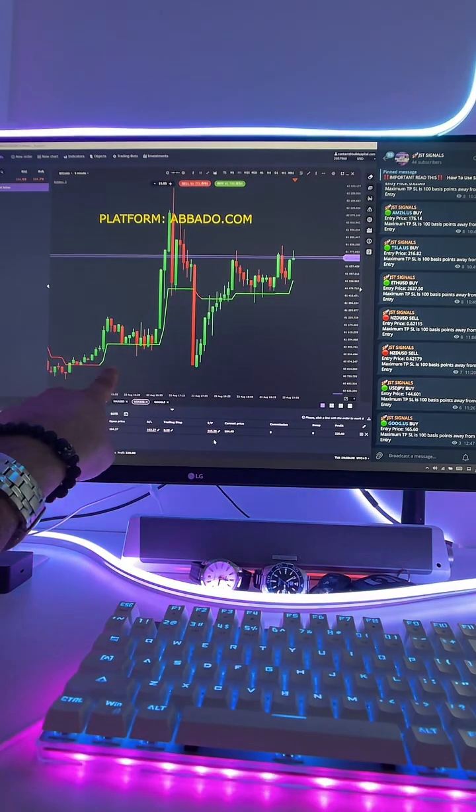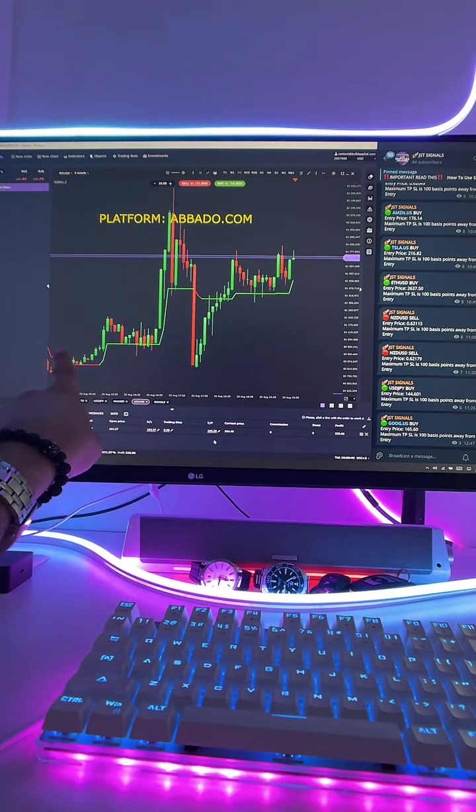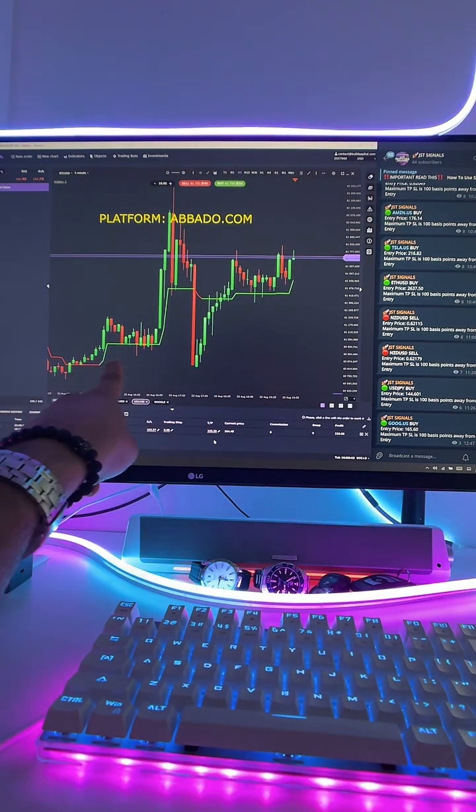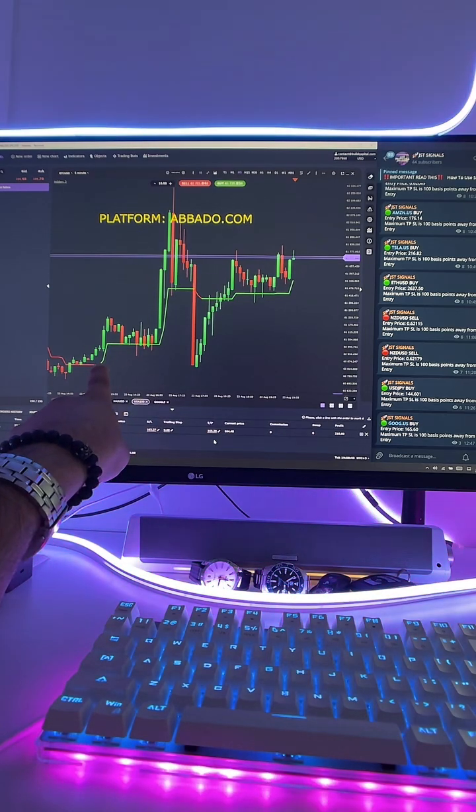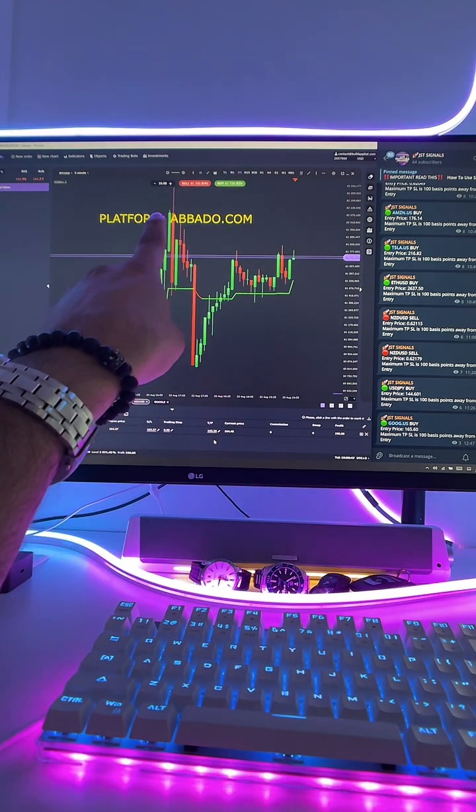How do you take a trade using the indicator? Okay, so what I do is I wait for the reversal. So right here, you can see we are going from a downtrend red to an uptrend right here on the green. So right here, I would enter a buy trade. Look at this massive move up.